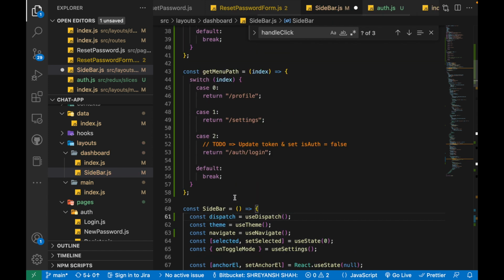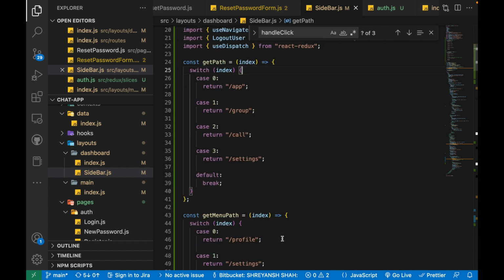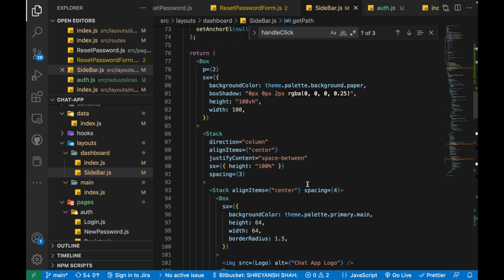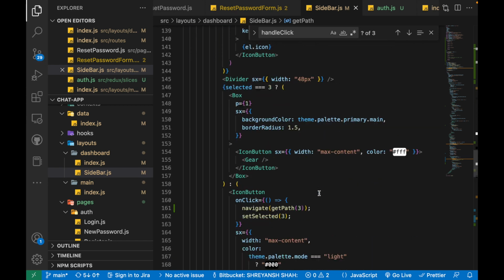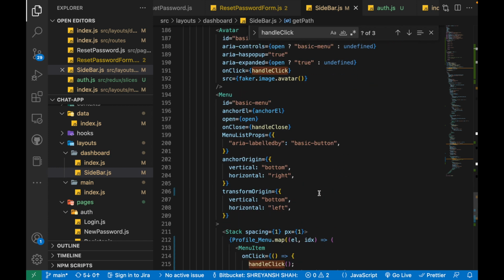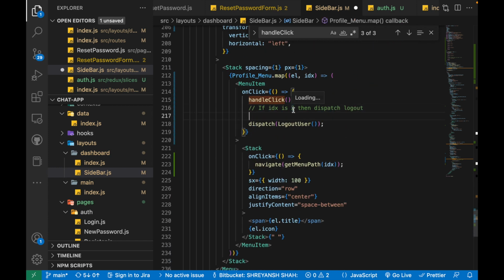And this useDispatch is going to come from React Redux, as you can see here in this auto imported statement. Now after saving this, let's go back to our app and see if this functionality is running properly or not. And before even doing that, I just want to correct one thing. We haven't checked if the index is 2 or not.